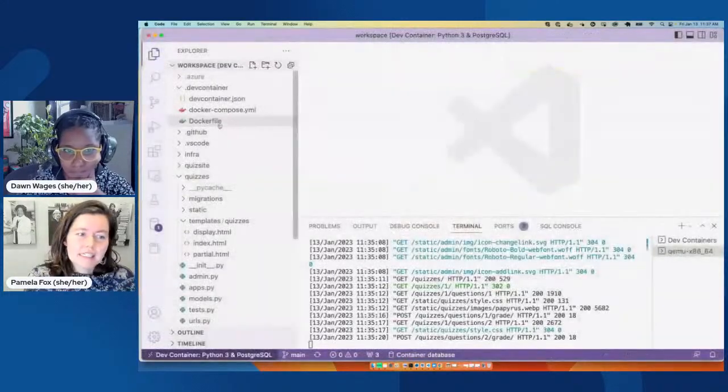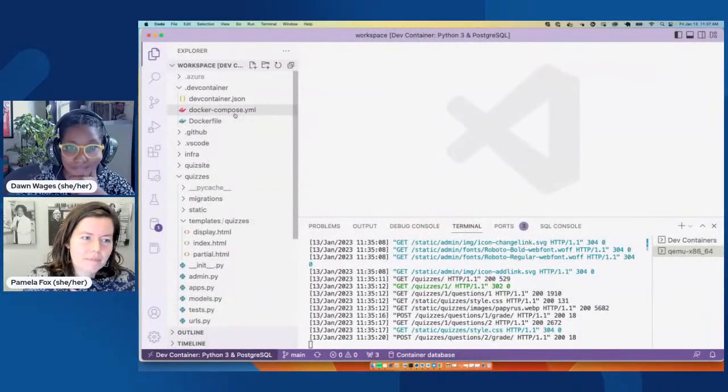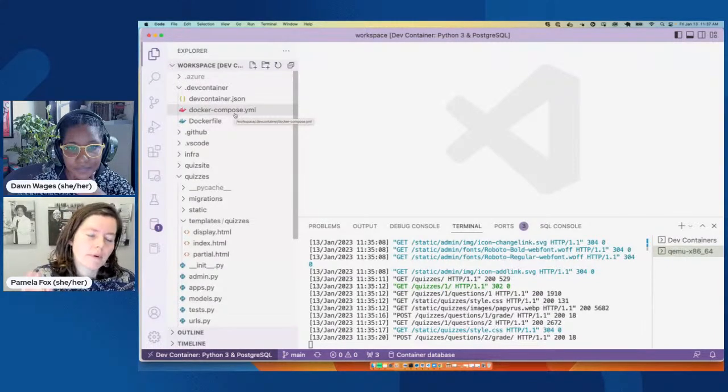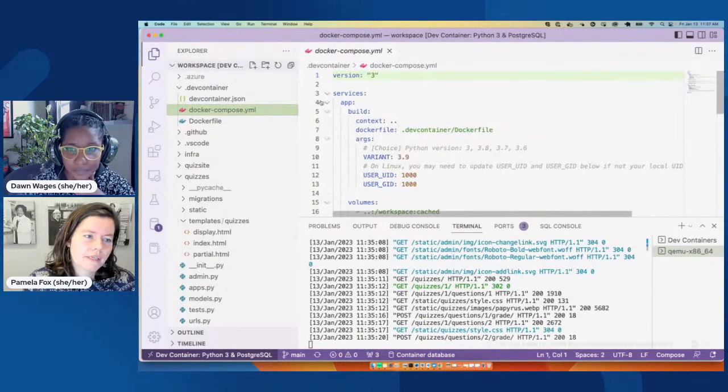All right, because this is a lot more complicated actually. So what you'll see is that there's a new file, Docker compose.yaml. And we need this file because we're actually going to compose two containers together. We're going to use both a Postgres image and an image for running our server. So we're composing them together in this file here.